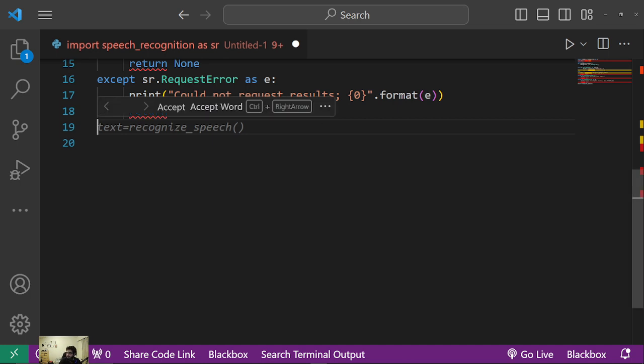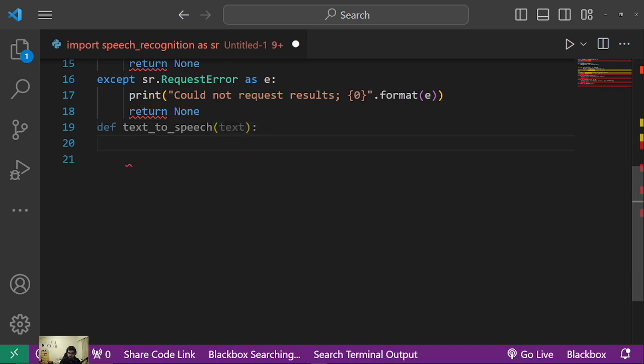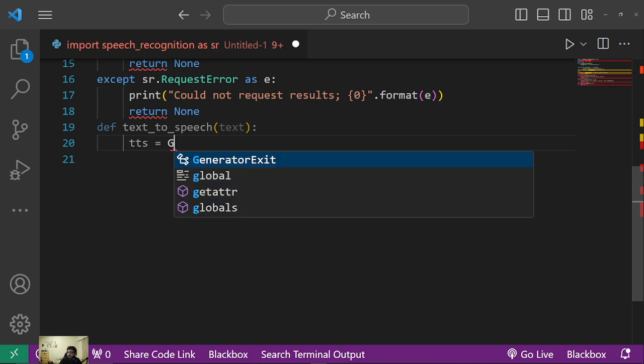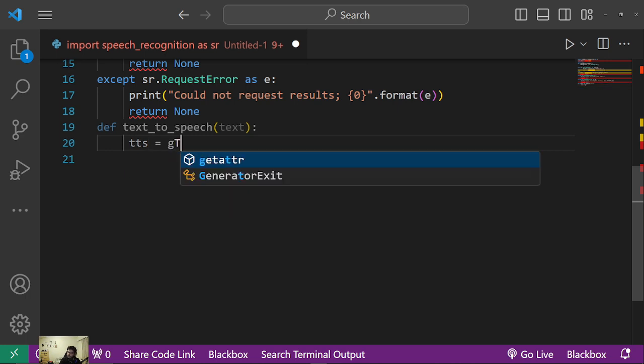Okay, in here I'm going to say text to speech, and in here I'm going to say text, and then I'm going to give it the TTS, and once again we're back with the gTTS text to speech that we installed.